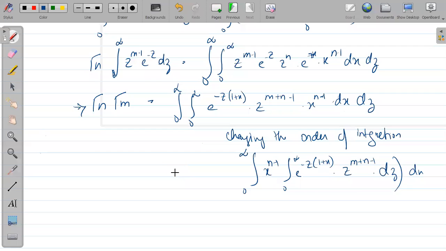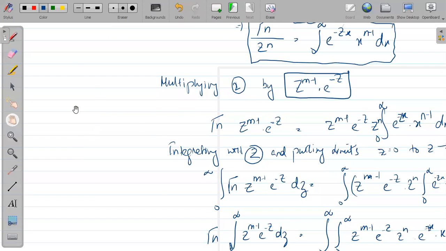Now I am writing gamma of n is equal to this. So gamma of n is equal to this, but with x to the power n minus 1. What about this part? Can you see anything? We are not able to write this part as a gamma function yet. Observe this nicely: e to the power minus z. What is the integrating variable here? z is the integrating variable. Okay, fine. Now observe what the power is. Very, very important, where I have written.